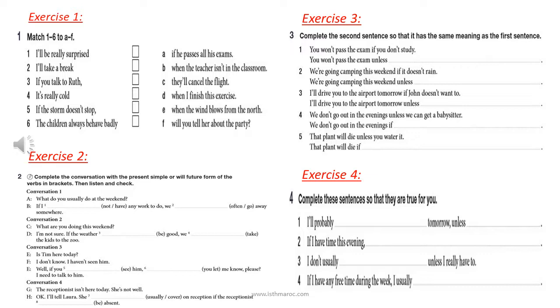Conversation 3: Is Tim here today? I don't know. I haven't seen him. Well, if you see him, will you let me know, please? I need to talk to him. Conversation 4: The receptionist isn't here today. She's not well. OK, I'll tell Laura. She usually covers on reception if the receptionist is absent.